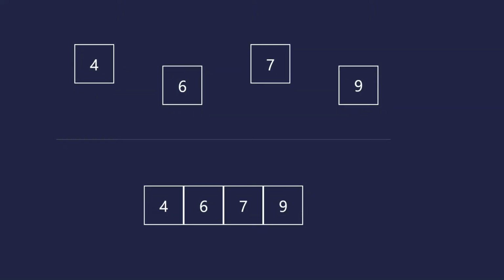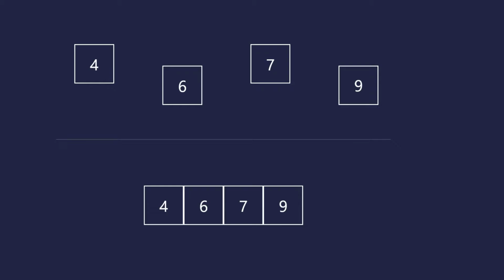So here we have a side-by-side view of both of the data structures. At the top we have the linked list, and at the bottom we've got the array. We'll quickly familiarise ourselves with the array before we go into the linked list. So at the moment we've got 4 values of integer type, 4, 6, 7 and 9. And when stored in memory, they are back to back, i.e.